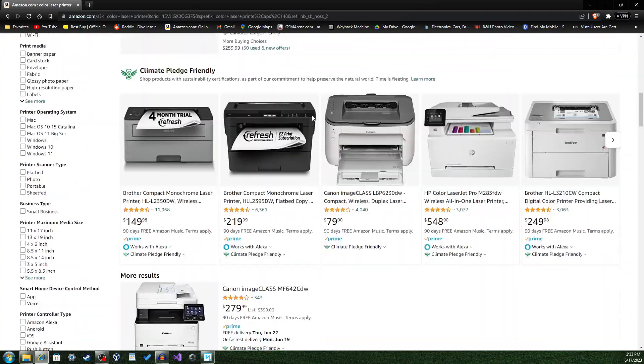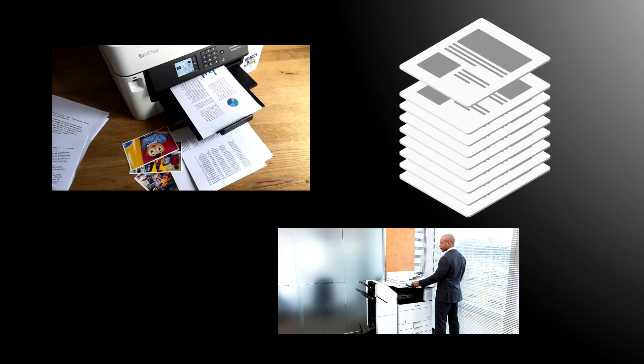That doesn't mean that everyone should use a laser printer, as both types of printers have different uses. Inkjet printers are useful for printing out colorful images alongside text documents and they tend to produce photos with richer colors. If you're someone who doesn't use the printer a lot or prints a lot of colored images, then an inkjet is the way to go. Whilst there are laser printers out there that can print colors, they are often big and expensive. However, if you're someone who prints out a lot of text documents and doesn't care for colors or fancy images, then a laser printer is the way to go. It is cheaper to maintain and doesn't guzzle down ink like inkjets do. Laser printers also produce higher quality text documents.